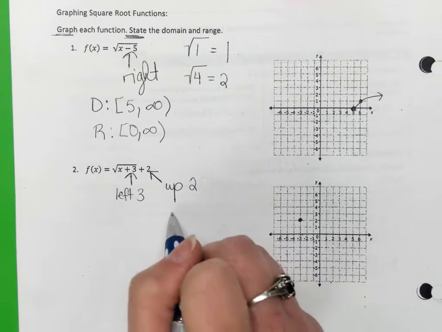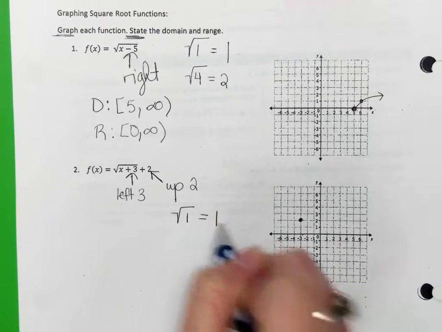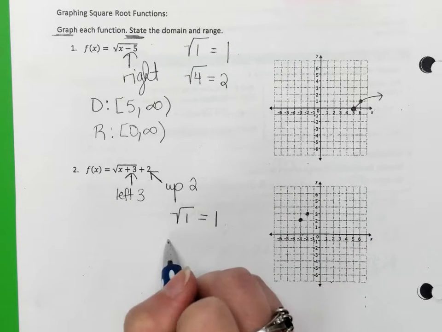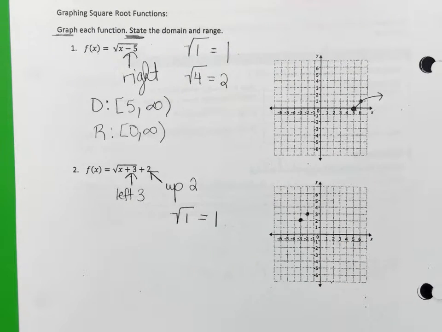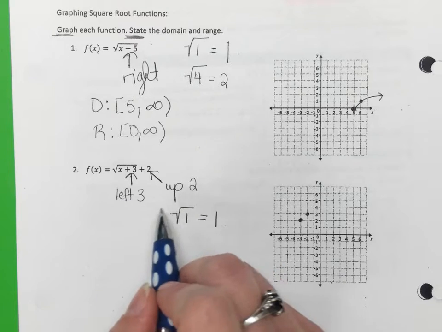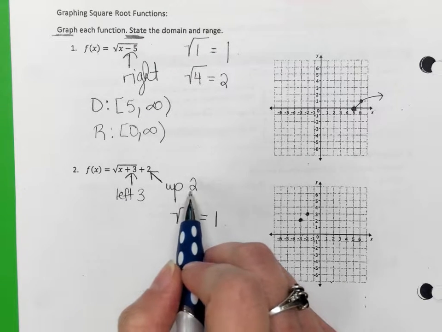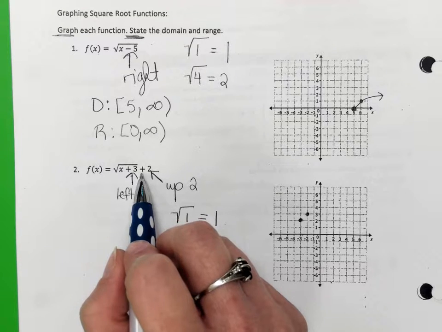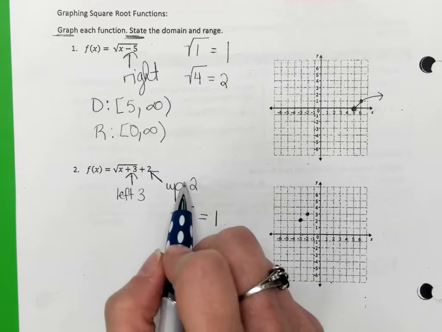Now, Gracie, here we go. Square root of 1 is 1, so you go out 1 and up 1. You may go back over that? Yeah, like vertical. Oh, so the outside number just tells you if you go up. And you keep the same sign. So since it's positive, we moved up 2.